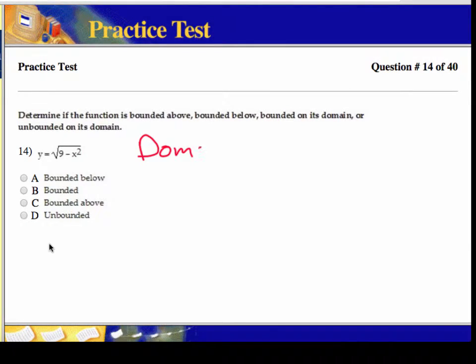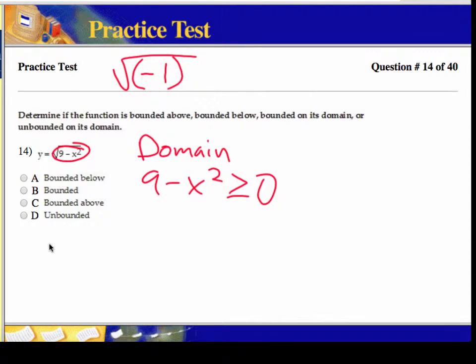So the domain of this thing can be, let's think about that. When we see the square root, what's the issue with square roots? Yeah, I can't take the square root of a negative number, right? So 9 minus x squared has to be greater than or equal to 0. And there's lots of ways we can solve this. If I say x squared, and I move the 9 over, I get a negative 9. If I multiply by negative, I have to flip the sign. And then I get x has to be less than or equal to, and you have to be careful. This is where it's tricky.